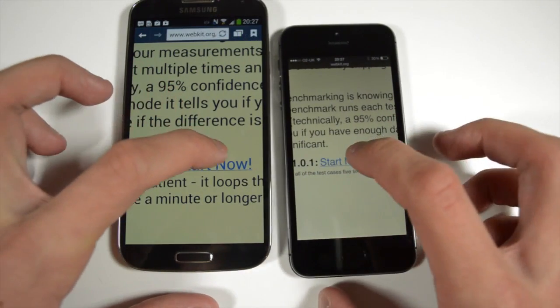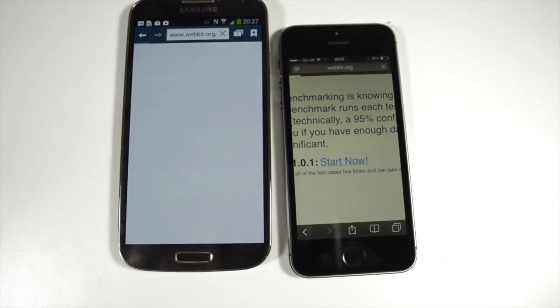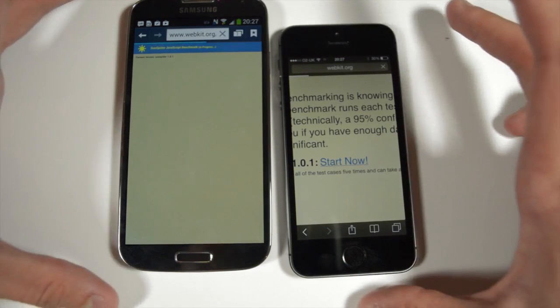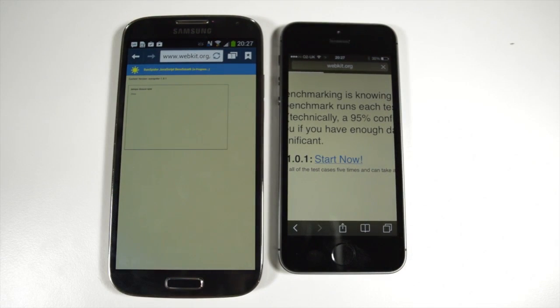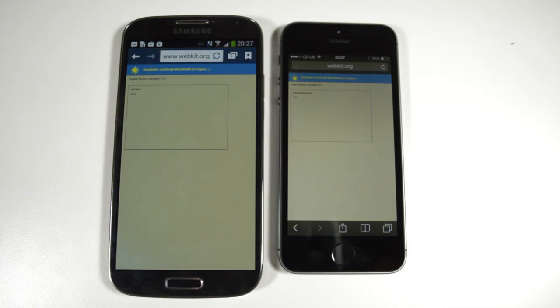Okay, so let's go over to some benchmarks now, and we're going to go ahead and do SunSpider to start with. This measures your JavaScript performance within your browser. Go ahead and just press start. I did press start on both devices at the same time, so it's interesting that the 5S is actually, I don't know if it's actually slower to load the starting process of the benchmark. I'm not sure if it was doing it in the background there, but it does seem like it was slower, so it will be interesting to see what the scores are here.